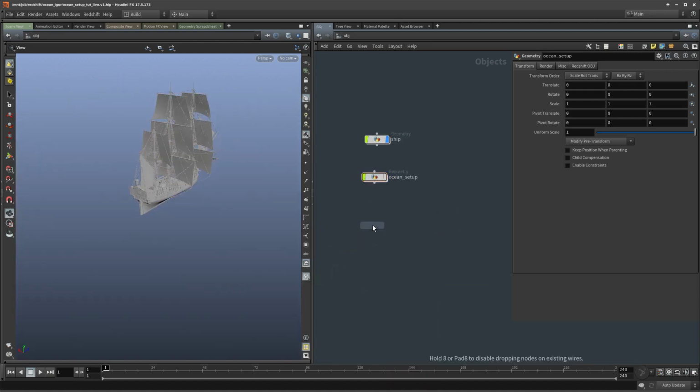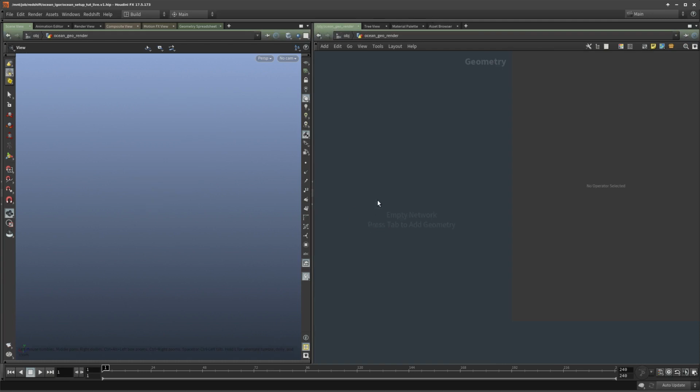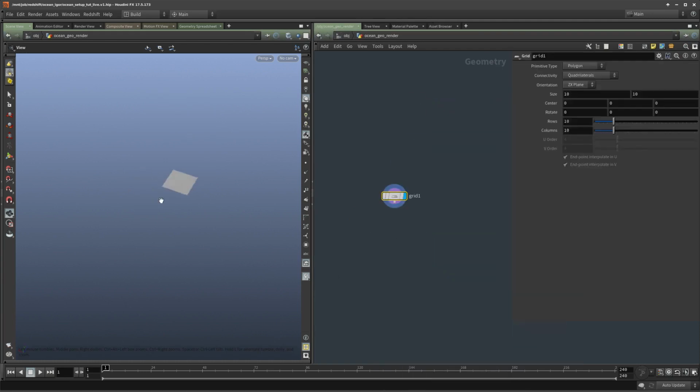Okay, so the next step is, once we have all these maps cached, we're going to create the grid or the geometry that is going to be passed to the render. And then let me call this ocean geo render. And the idea is, we want this grid, we're going to pass this to Redshift and assign these maps as displacement maps. Now, to assign displacement, we obviously need UV coordinates, but we have different maps. We have 3 of them, and each one needs a specific UV coordinate. So we have to create different UV coordinates for each of the maps.